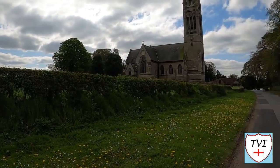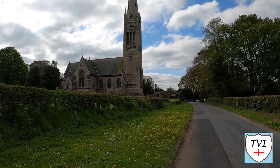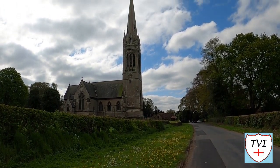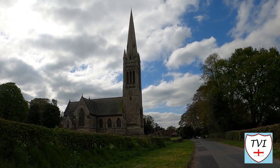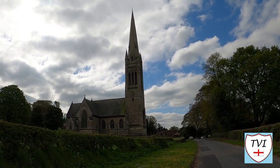Okay, today in the East Riding, I've got a parish for you that's split into two discernible settlements, which have always been inextricably linked. In the main one, there's a church. Get a load of this church, guys. It's got a spire that's 200 feet high. It's so high, I can't fit it all in one shot without having to stand a long way back from it. Look at that. That's amazing.